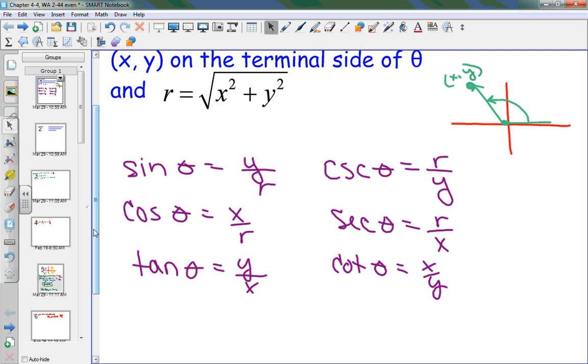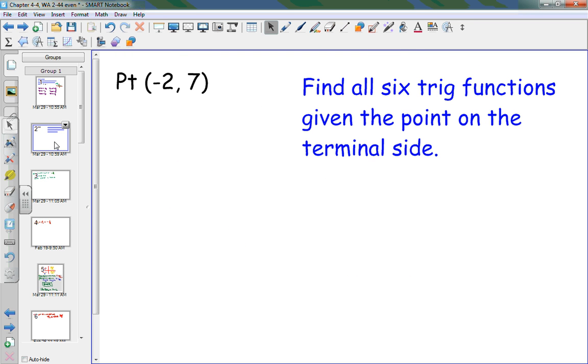Okay? Now, let's do an example of this, just so that you're all on the same page. I give you a point, (-2, 7). First of all, where's the point (-2, 7)? Quadrant 2. In other words, it's going to be left 2 units, and then up 7 units. So here is going to be my angle. Do we see it? That point is on my terminal side. Terminal means the ending ray of my angle, correct?